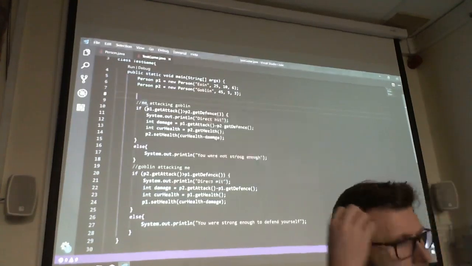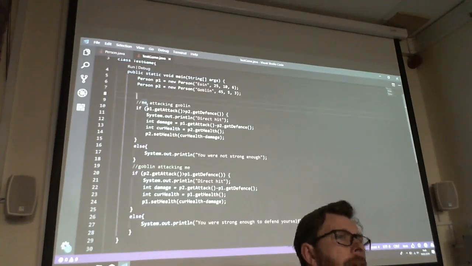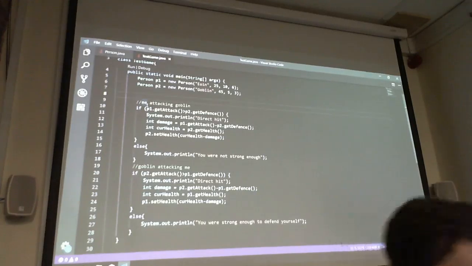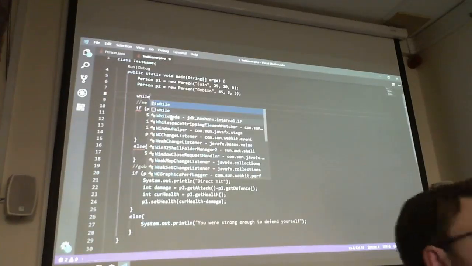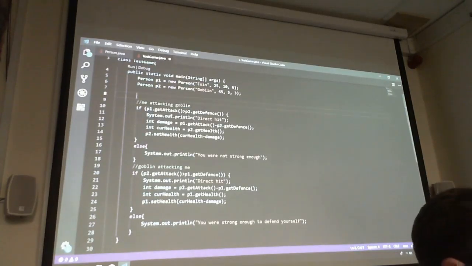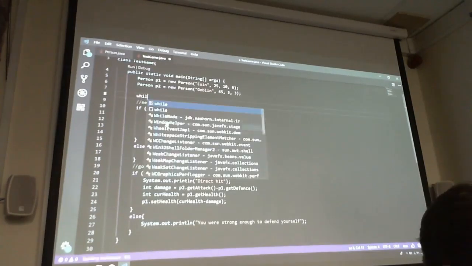Okay, so I set you two tasks. The first one was keep battling until one of the health values is equal to or less than 0. And the second part is the random number. So let's deal with the loop first of all. I'm going to have a very simple while loop, because I don't know in any one of these attacks, when we have it fully working, whether both characters get damage dealt to them, only one character gets damage dealt to them, or no characters get damage dealt. So a for loop won't really work properly for me there. A while loop is much better.